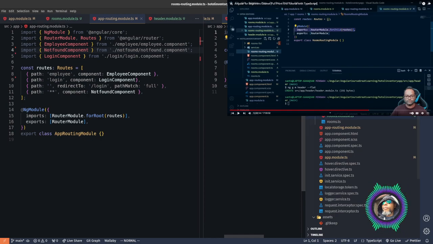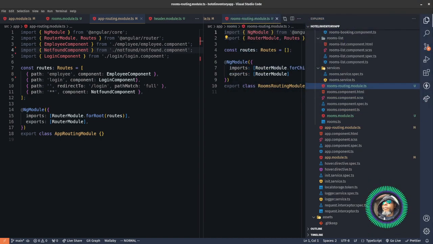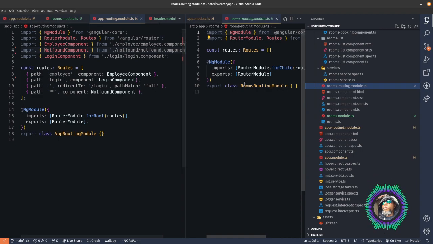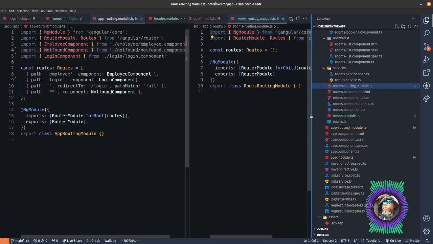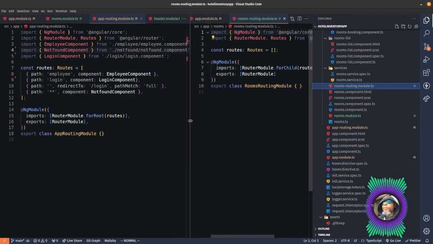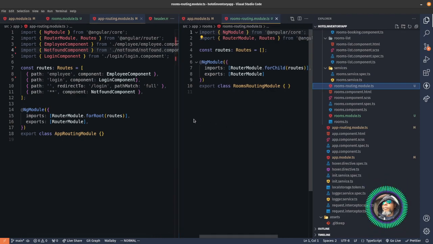He's in the way right now. So let's do this. Let me do just me for a moment so we can see this side by side. Okay, so now we've got the rooms routing module. Let's see, can I get this a little bit better so we can see more of that code in here?